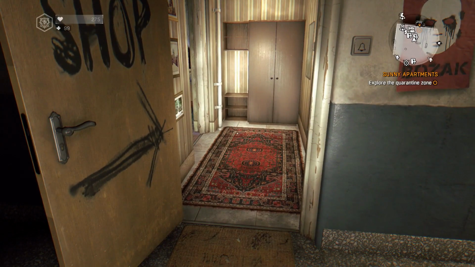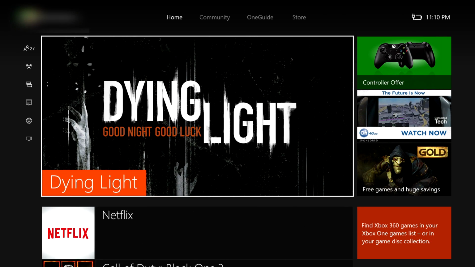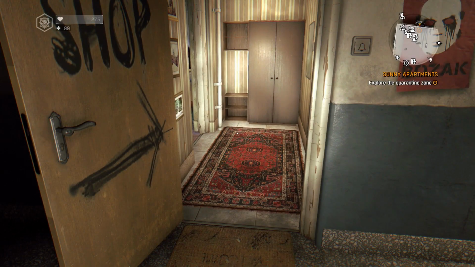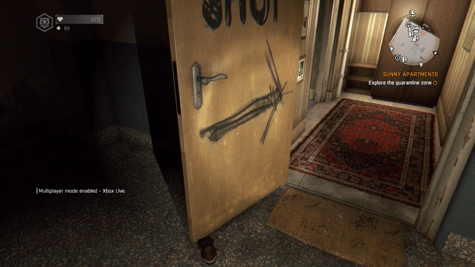And now we just have to wait for a notification to pop up in the bottom left corner that says multiplayer mode enabled, Xbox Live or whatever, PlayStation 4, PSN. And if this happens to you, don't worry about it. Just press B. Just cancel it out. Wait for everything to refresh as it's supposed to. Come back into Dying Light. You'll be where you left off. Resume. And you'll see in moments that the message will appear. There you go. And once this does, you're going to want to wait until that message does disappear.